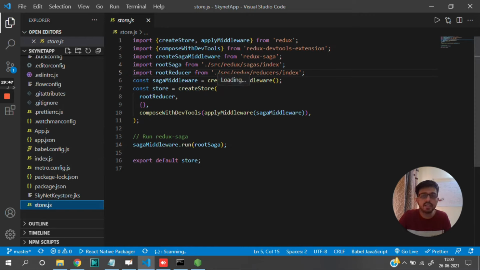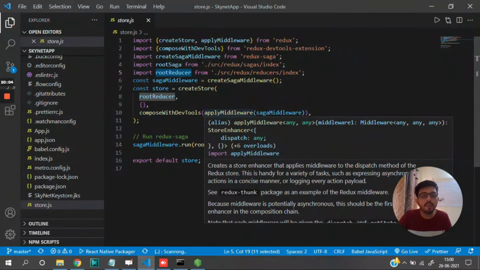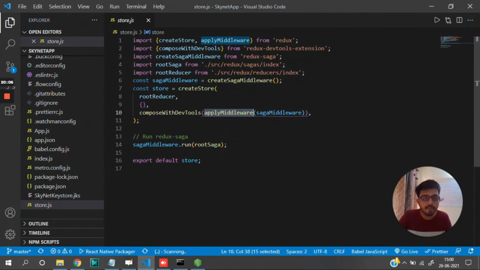For creating the store, you have to use createStore from Redux, and then you have to pass some parameters to it. First is the root reducer, which we have created. The second one is, if you want to apply any middleware, you have to use applyMiddleware from Redux and pass the middleware instance.